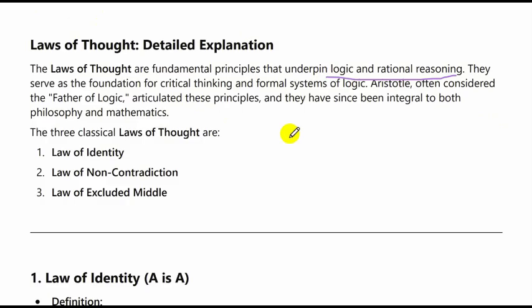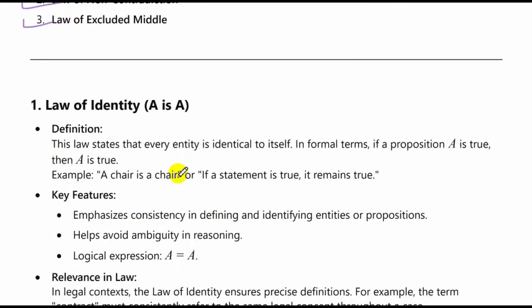Aristotle, often considered the father of logic, articulated these principles, and they have since been integral to both philosophy and mathematics. The three classical laws of thought are, and this is our main topic, the law of identity, the law of non-contradiction, and the law of excluded middle. We already learnt these a little earlier in the symbols to be used in logic, but we'll learn here in more detail.